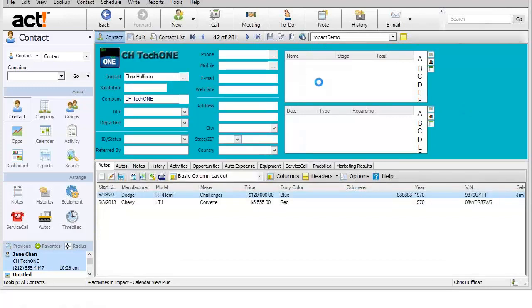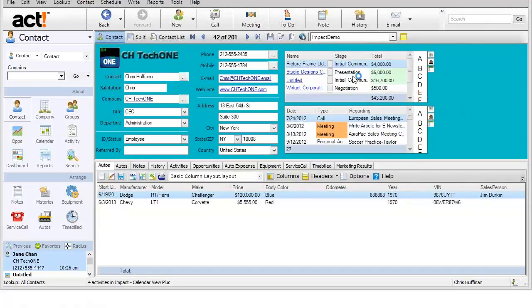Inside of here, I have a component for activities and a component for opportunities. This is the activities at the bottom, and this is opportunities. So right by walking onto Chris Huffman's record, I can see I have $43,000 in opportunities with them, and I've had 27 events or activities with that user.